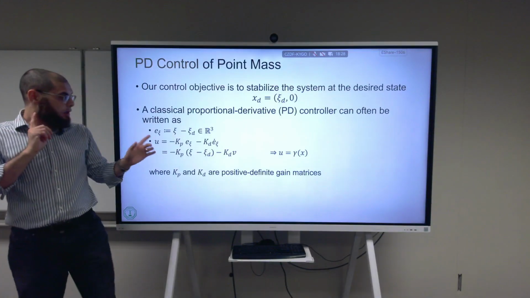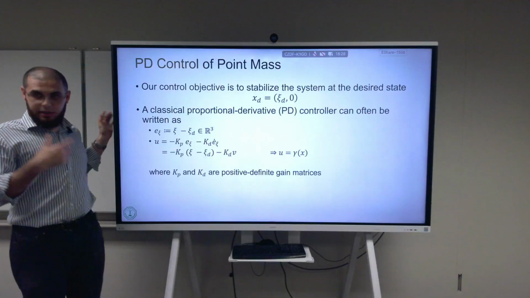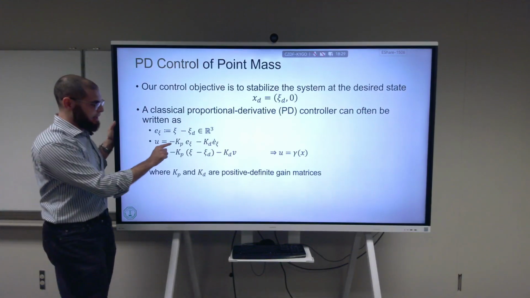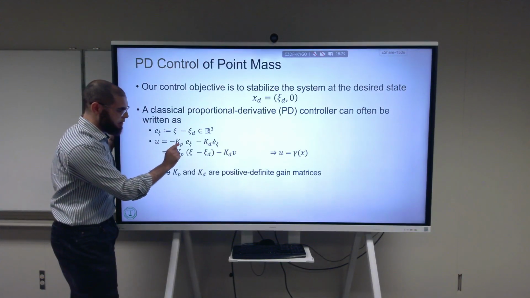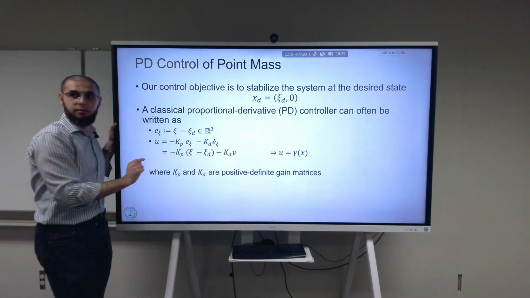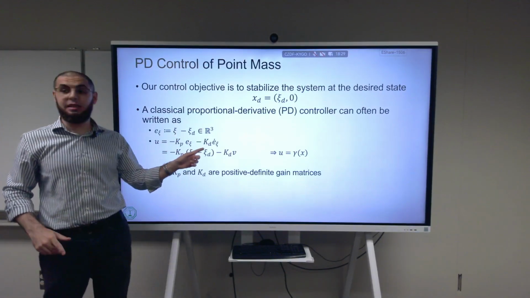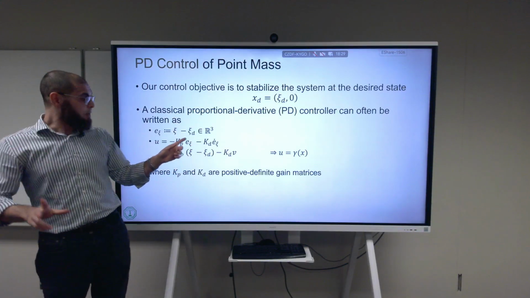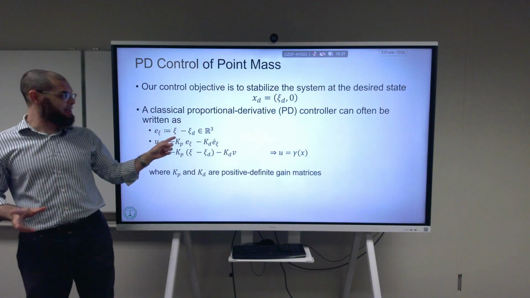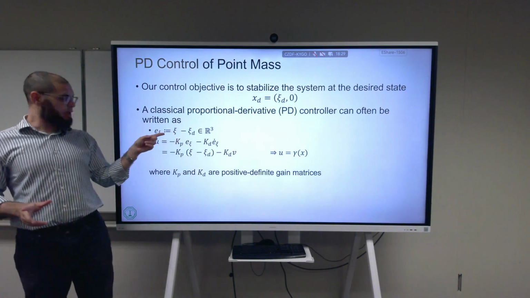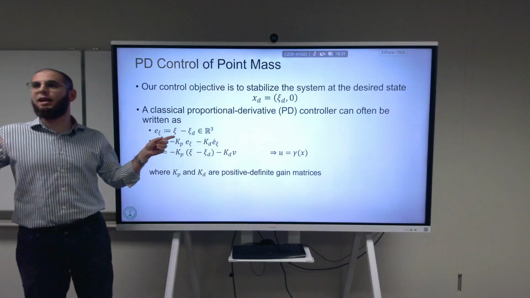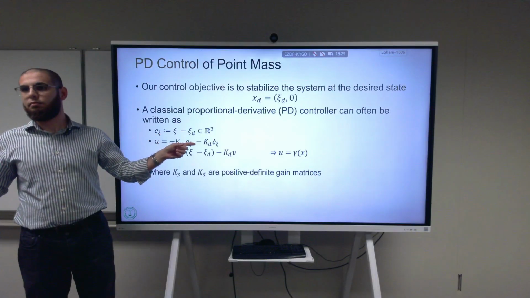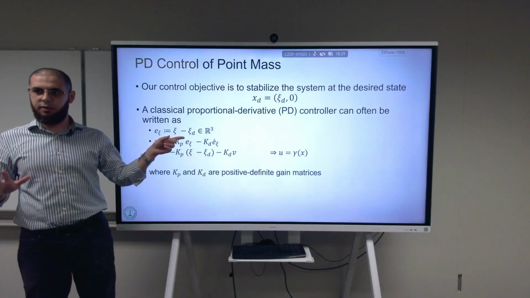Another way you might have seen is that we could have said kp and kd without the minuses, that they are positive, but the error itself we could have defined as desired minus actual. You see here how we defined it? It's actually actual minus desired. So this is maybe the confusion that you have, right?